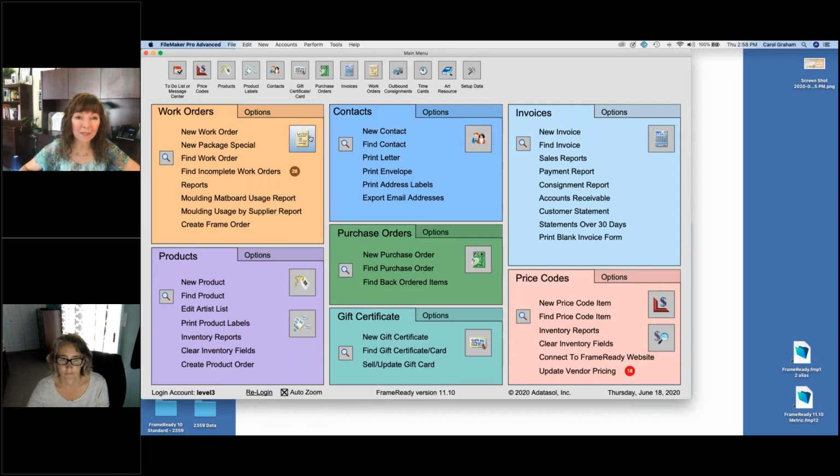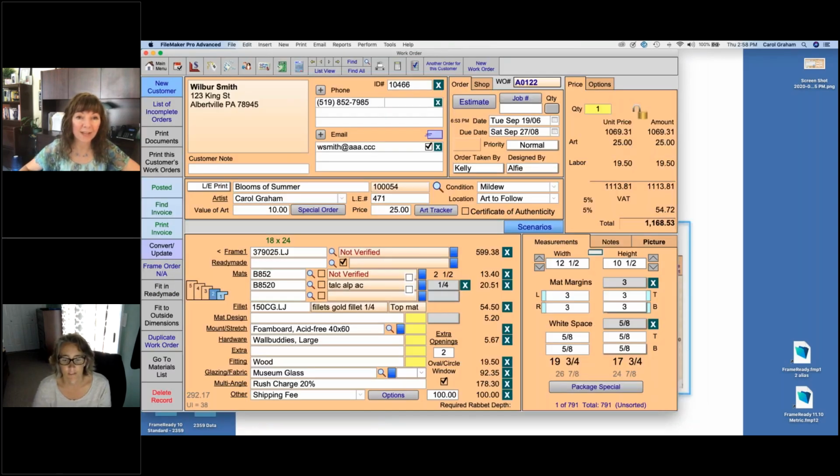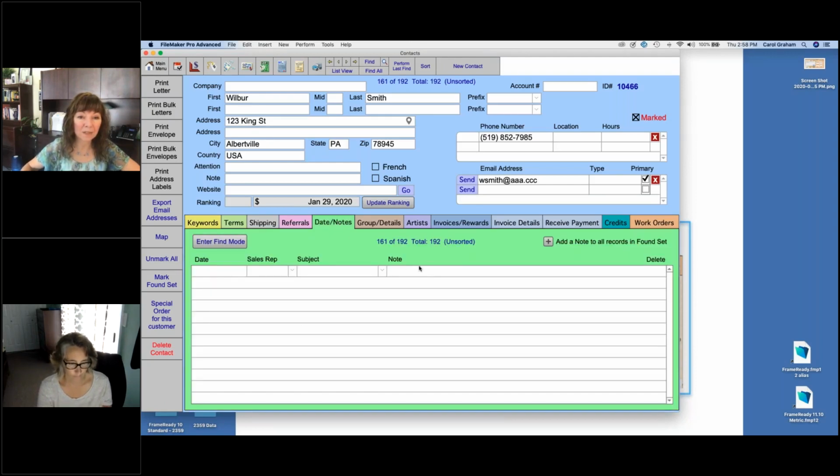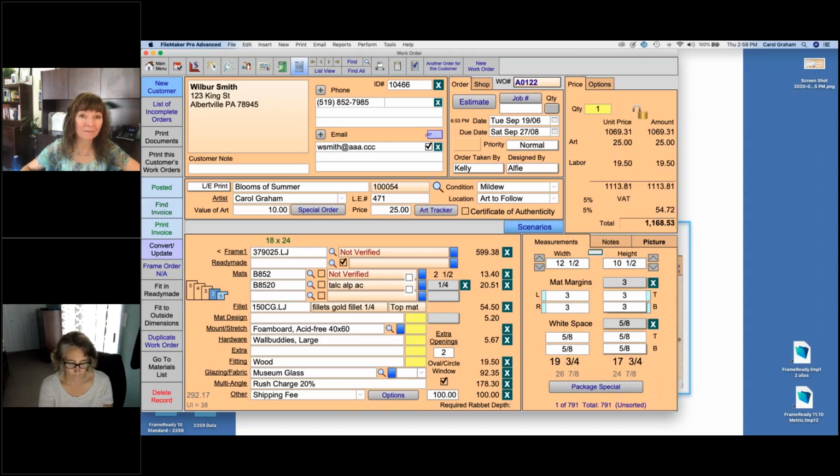The other thing some people like to do, and I'll just mention this, is that when you are calling your contacts, customers, to tell them that their order is ready to be picked up, when you're on this customer's record and you click on the button with the two people to go to the contact file, some people like to use the date notes to type in here, "called, left message with son," okay? So that when people call back and say, "Nope, nobody called me, I never got anything," then you can say, "Yes, actually we called this day and we talked to your son." And then when you go back to the work order screen, that's all taken care of.